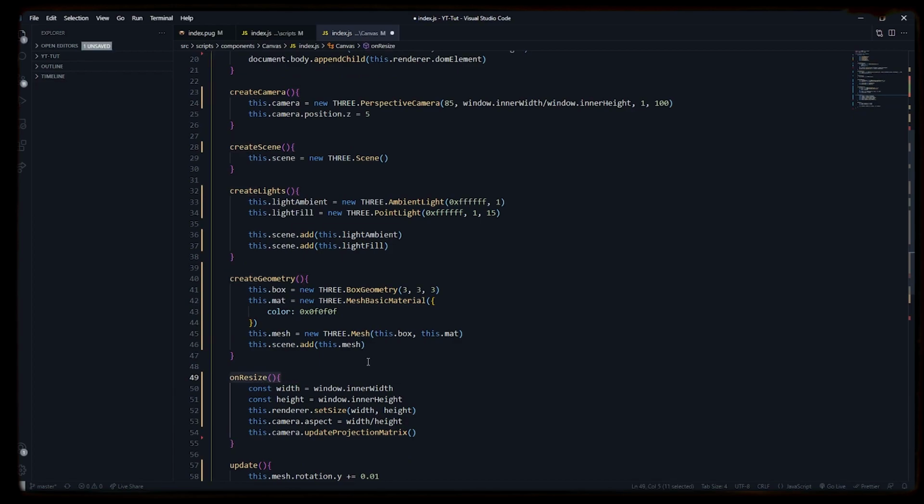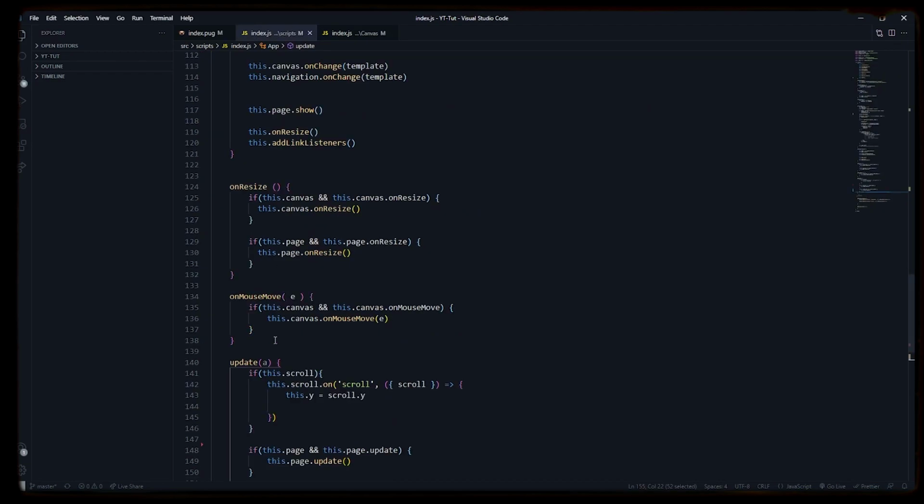I have to change the name here, on resize, this canvas.onResize, whenever we call the resize function. Let's see it right now.